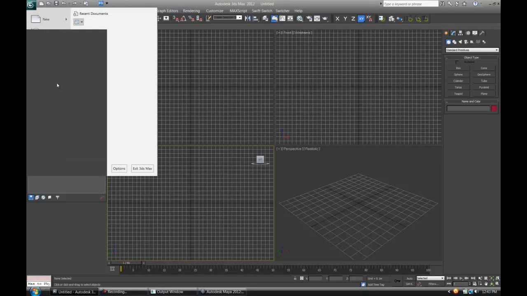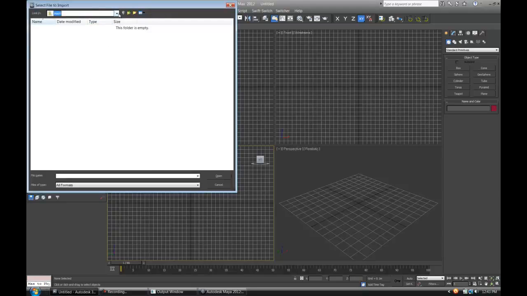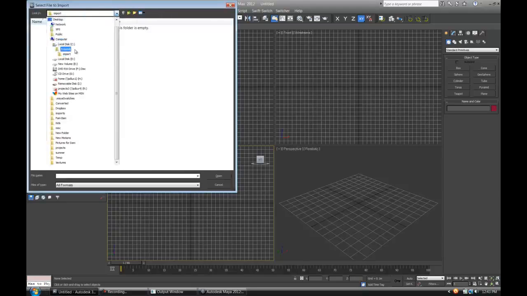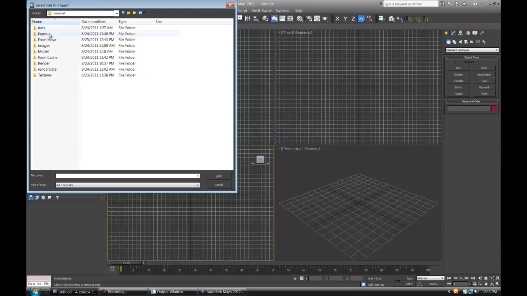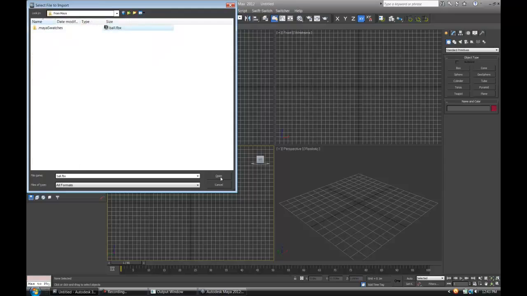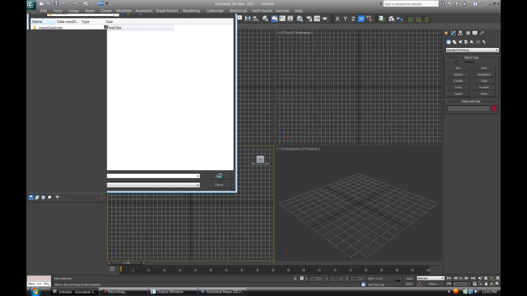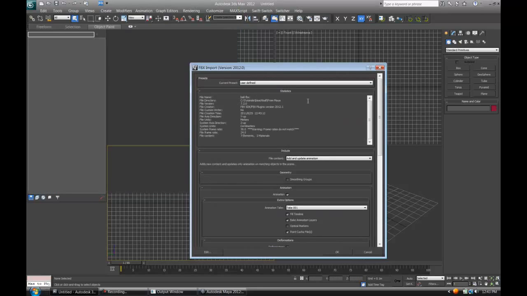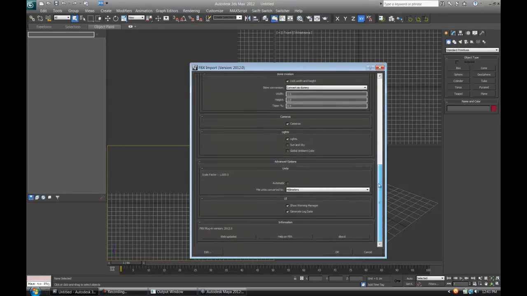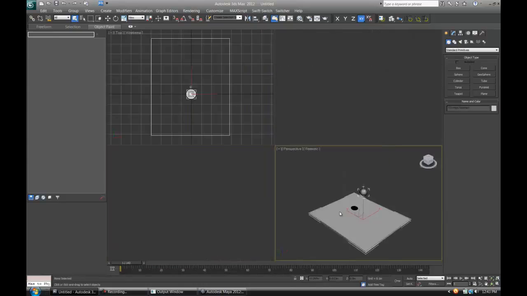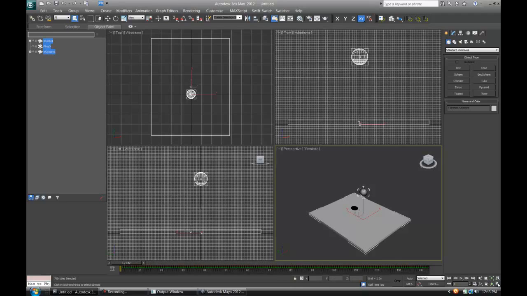So import the scene, navigate over to the actual scene we have from Maya, and there's the ball FBX, and we want to make sure it's in millimeters. Say OK, and there's the scene.